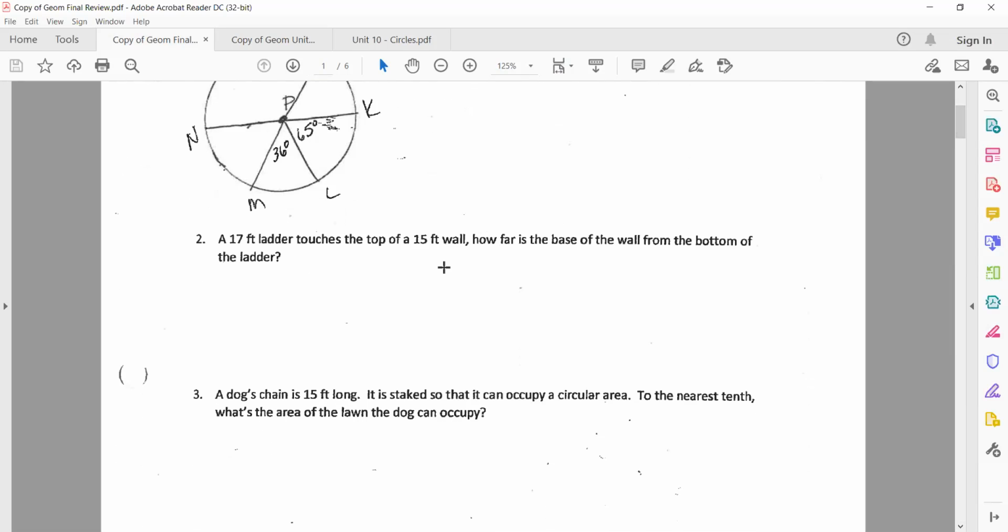You know, problem number 2, what kind of problem is that? What are you going to use to solve that problem? The ladder against the wall problem. It's not trigonometry. How are you going to figure out how far the ladder is from the wall? You're going to make a drawing? Yeah. I hope so.